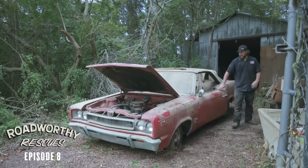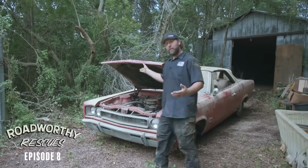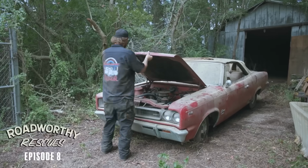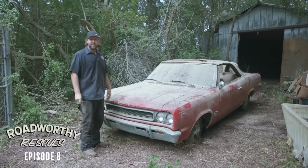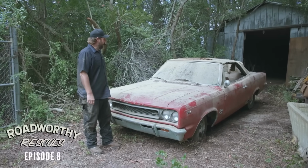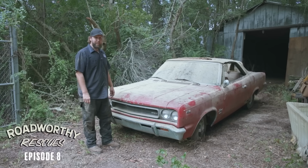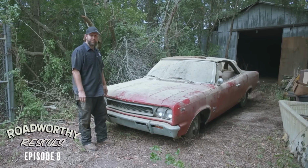So here's what a guy's thinking. Obviously the top needs a little bit of love. Work on the interior a little bit, clean that up. This paint, pretty sure we can spit shine this. Get her shining like a diamond. So tires, brakes, and I heard the coast is about 100 miles from here. Boy, I'd love to have the top down on this thing, cruising the coast, just enjoying the car again.